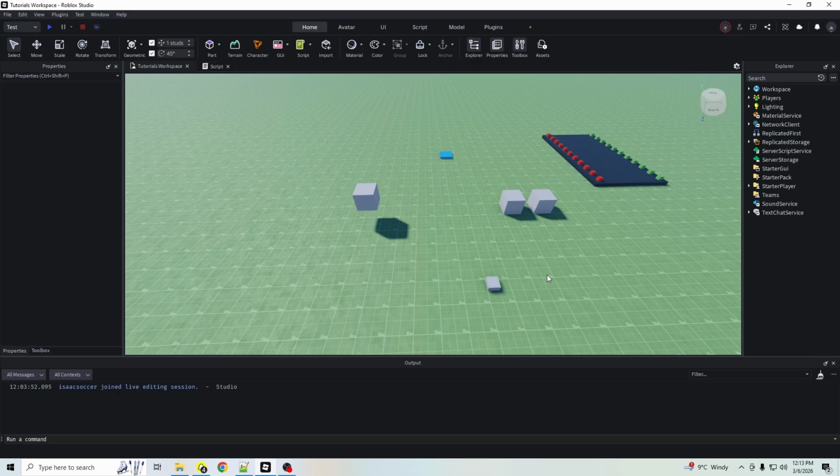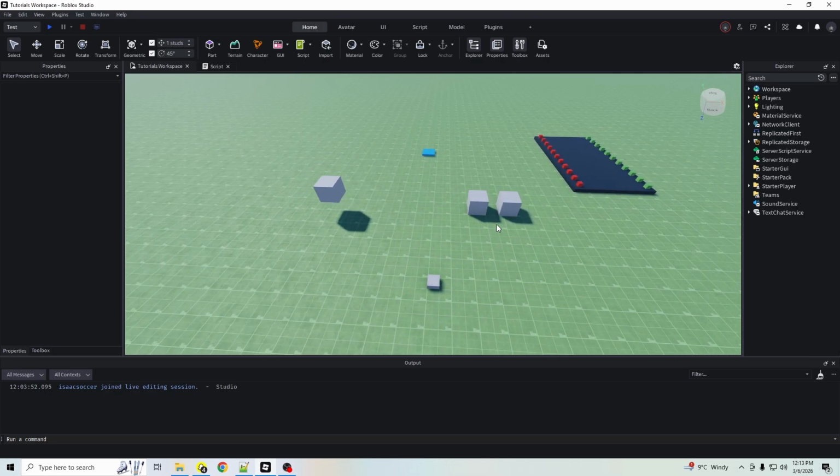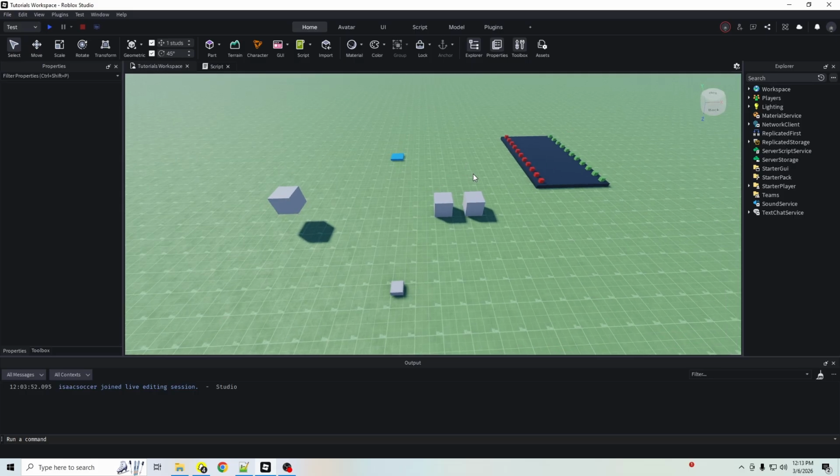Basically, tweening is a way of smoothly animating things or changing properties, with a smooth gradient between the original property and the given property.